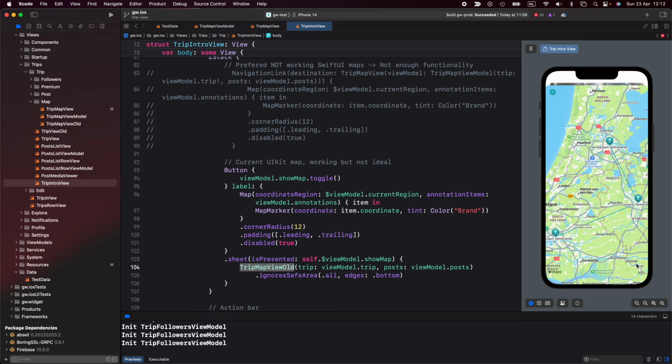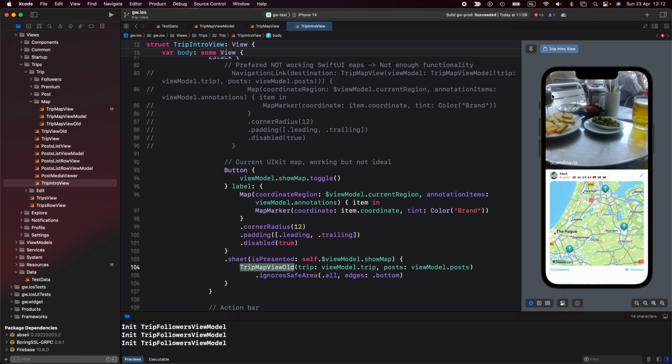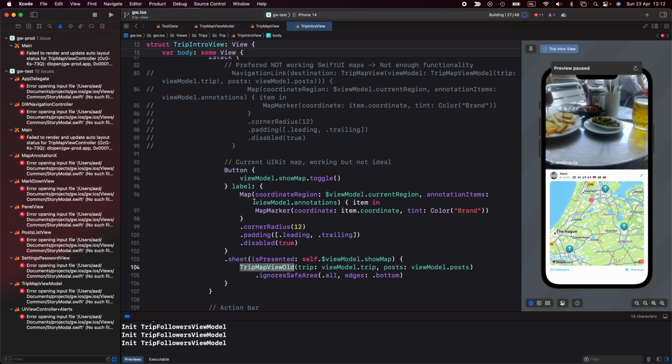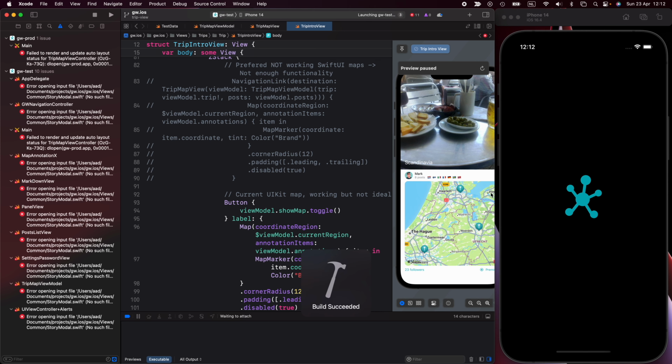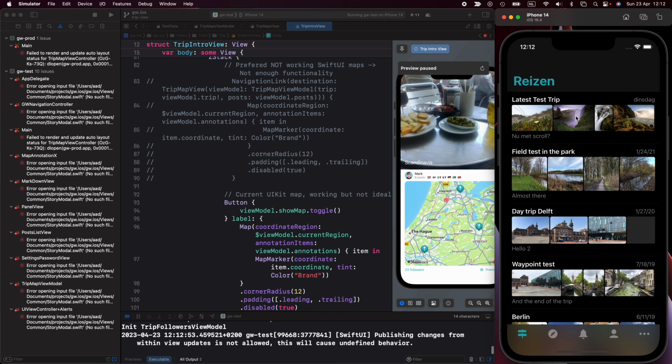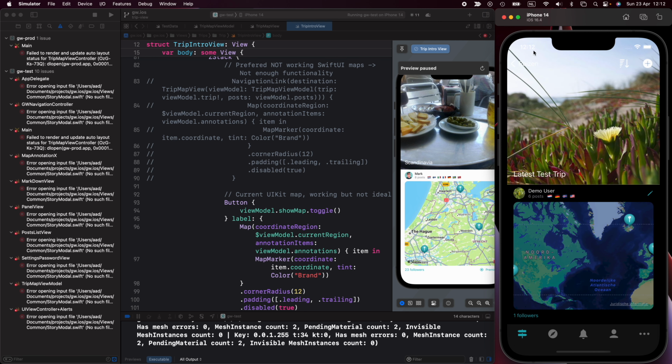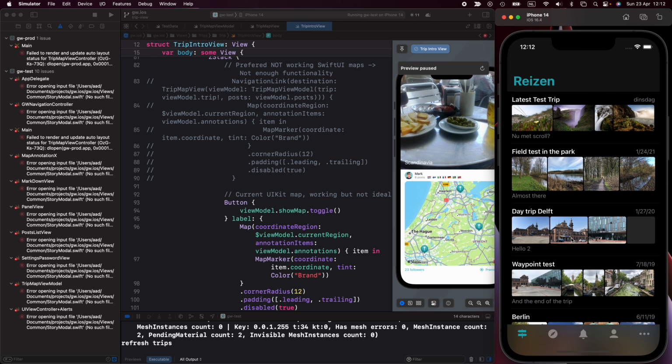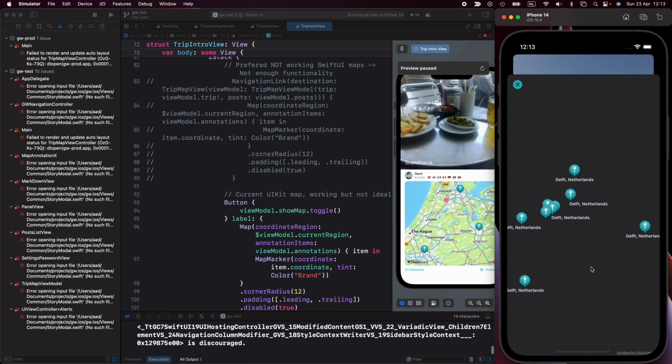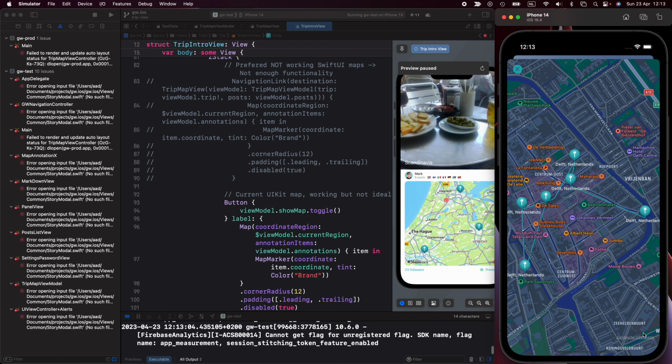Now, of course, it doesn't show this extra functionality because it's running here in the preview, but let's run it in the application, and then it should be possible to show that whole map as well. So let's go to a trip. Oh, it's not the nicest trip to demo, I am afraid. Let's take this one. We have a map here. I can click on the map, and the map is there. Still my logic isn't showing up, because that logic depends on whether it can catch a location, and it's in the simulator. But the map is working if I run it on a device out in the open.